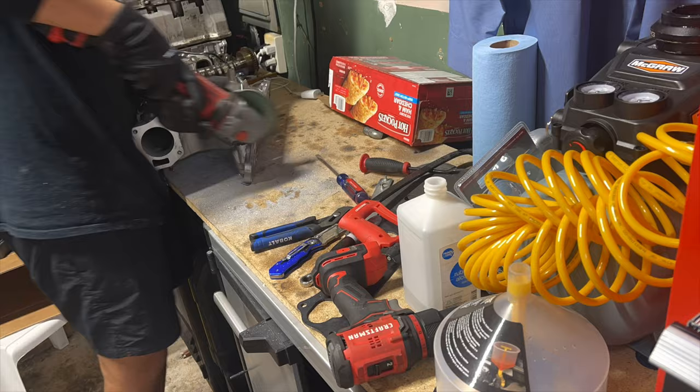Okay, so I finally, this is hot. That's very hot. I'm not gonna touch it. Finally got the last, I'm not gonna say the last piece, big piece off. If you were able to tell in the time lapse, I kind of just smacked it off with a hammer once I got halfway through, just cause all the batteries to my angle grinder were dying. I got three of them and they were dying.